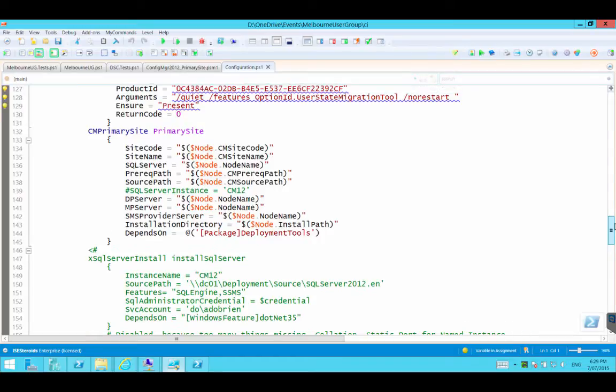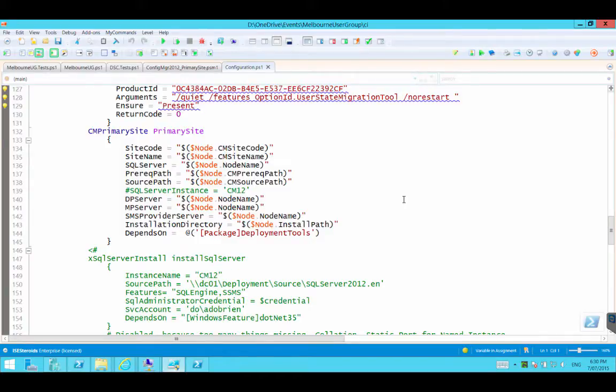I have developed... are there any developers in here? Great. It's going towards development. Every developer would laugh at this point in time. I've developed my own resource for DSC, which is the cConfigMgr2012 module with a CMPrimarySite resource. So with just that, I can install Config Manager. Basically, all my Config Manager installations are based on DSC nowadays.